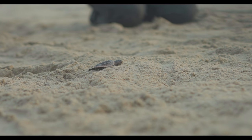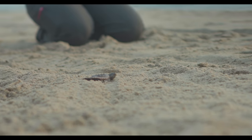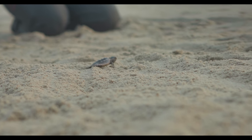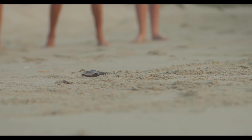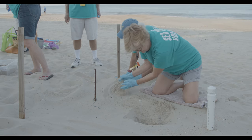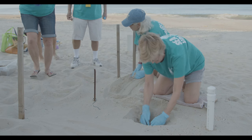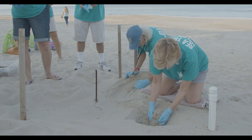Today we're here at Krotok Outer Banks at a sea turtle nest that emerged about four days ago. They counted about 73 hatchlings coming out of the nest. We waited several days after to do what we call an excavation, where we dig into the nest to basically find out what the contents of the nest were, which is a measure of its success.